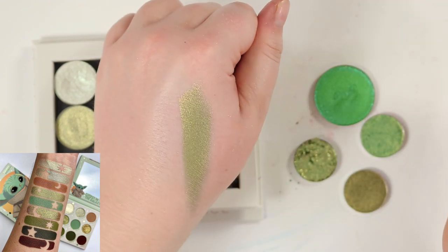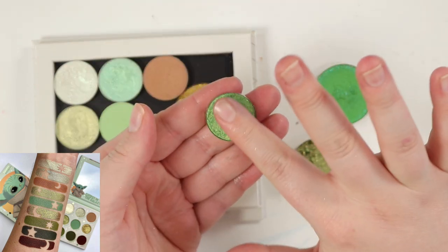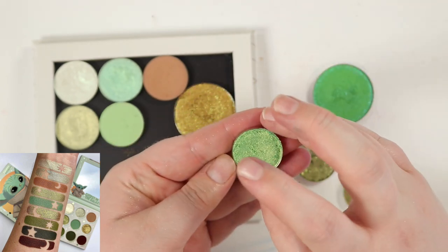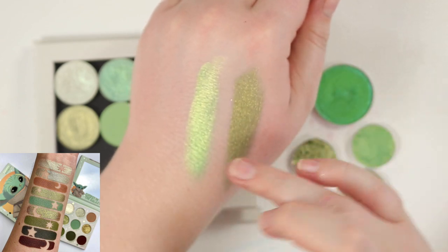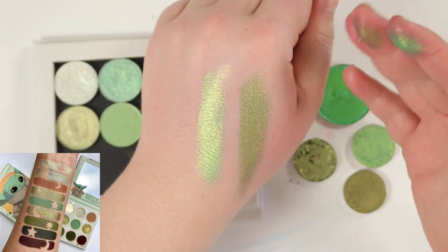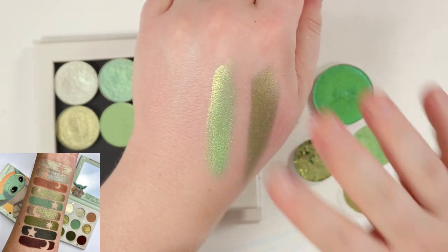So there's that one. I don't know if it's gonna be the one. I just threw this one in here. It's from Cleona. This is called Gecko's Tail. I got this with my order because it took forever for them to send it, so they sent a little extra in the package. This is definitely more like green green, you know? I think it works for the palette potentially, but maybe I have something already kind of similar in the palette.